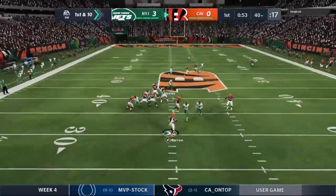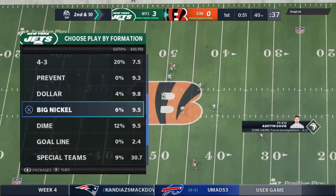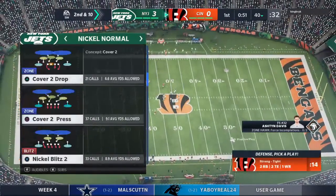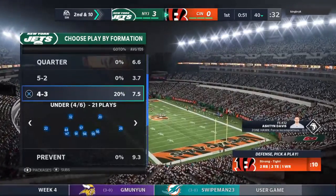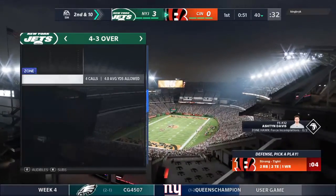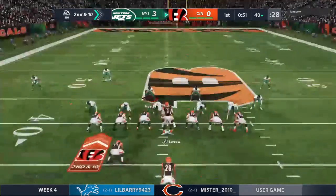Here's Burrow setting up to throw it, and incomplete as he was knocked as he threw it, and it took the ball off course. One thing that you're going to see from this offense is that they love the matchup with their wide receivers against this secondary. That one wasn't successful, but don't expect them to back away from attacking all game long. So 2nd down and 10. Once again, they'll go from the 40.